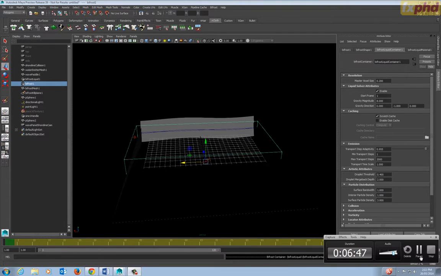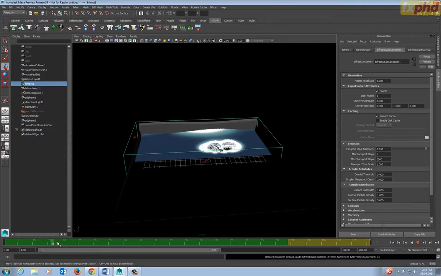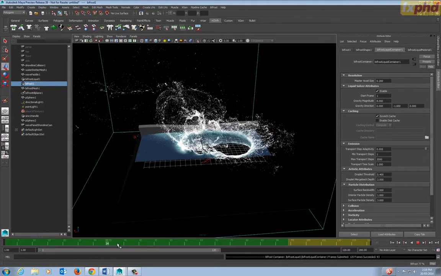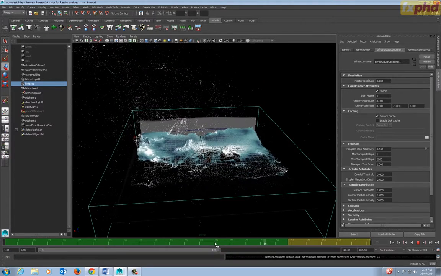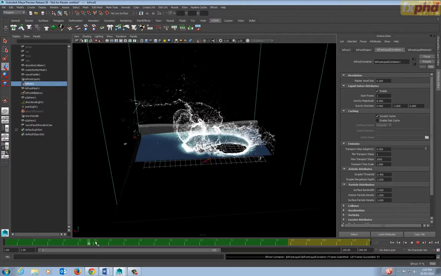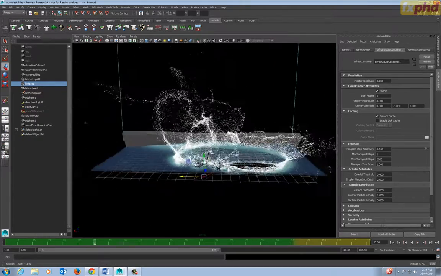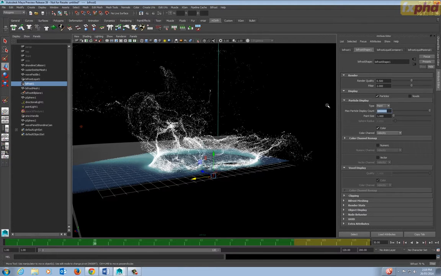So it's important to explain what these droplets actually are. They're actually just particles that are calculated in a more mathematically simple way. So you can see here that the spray that comes off this splash, all the particles that are flying out from the main center of the splash, some of them are droplets.